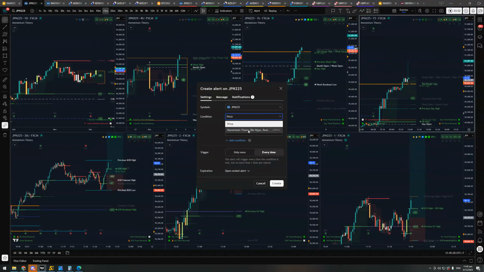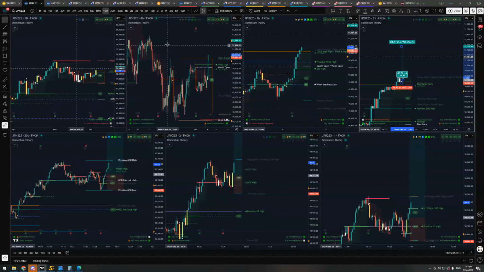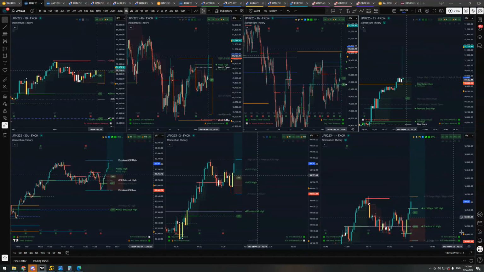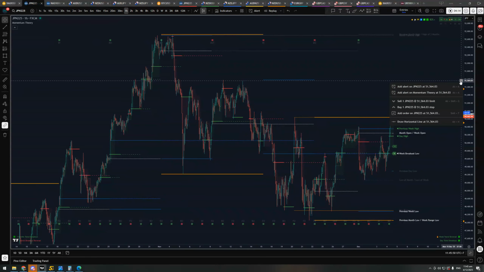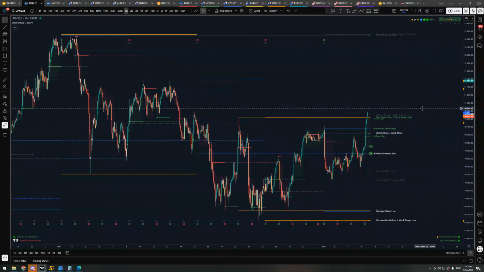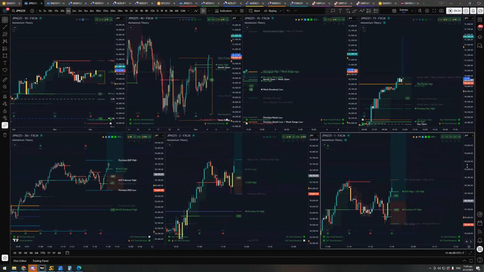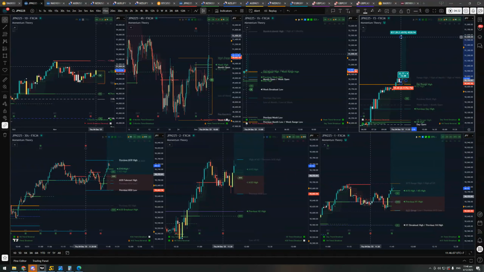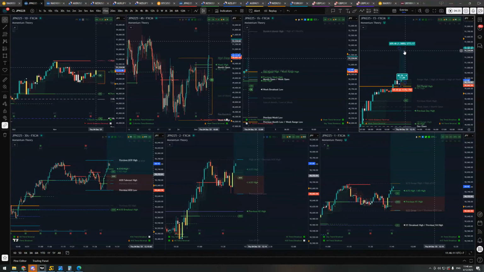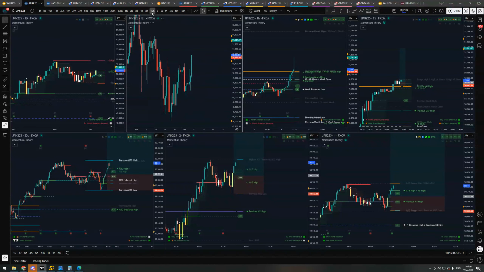Okay, so I'm going to set an alert here, and that'll let me know next time it triggers. I think there was a weekly level over here. Marked it off. Let's see, what did I see there? Yeah, so fake out of a peak here as one area, and then another area I could look for. Let's see if it can get to one of those ones. So these would be my max targets. It's going to be either if I hit one of these ones, which would be 14R, 11R, or if it triggers the H4, H8, or the H12, whichever comes first.